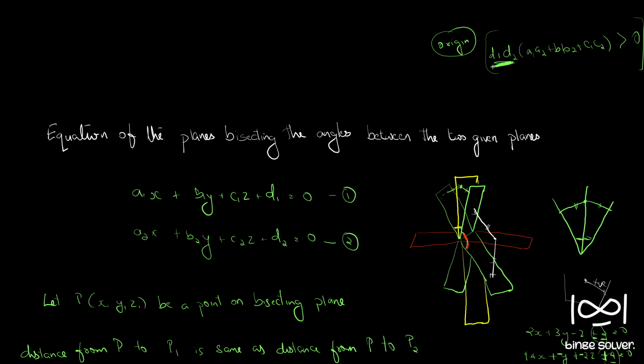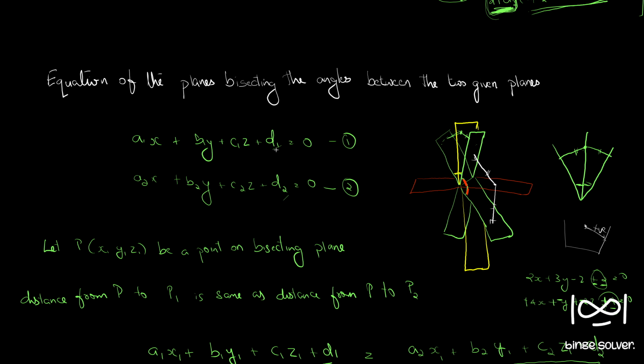There will be a term like d1 d2 into this. So once we make d1 d2 of same sign, then we can ignore this part and we can just focus on this part to find where the origin lies. That is the reason why, when we derive, we get a part like this. So instead of bringing that also as a factor, in such questions we always keep d1 and d2 of same sign. It could be positive or negative, it doesn't matter. It has to be of same sign for this to work.